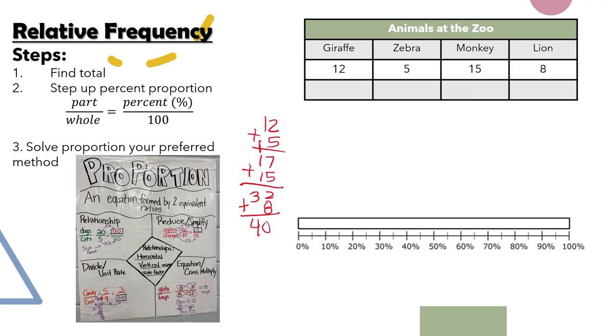Okay, so now that we know my total, let's practice the cross multiply and divide way, or like I say, we can try the reduce. Let's try the reduce way and see if we get anything. So in this case, let's start with my giraffe. I have 12 giraffes over 40 is equal to x over 100. In this case, I don't see a direct relationship, so let's practice our reduce method in this one. So in this case, I know that I can reduce by 2.